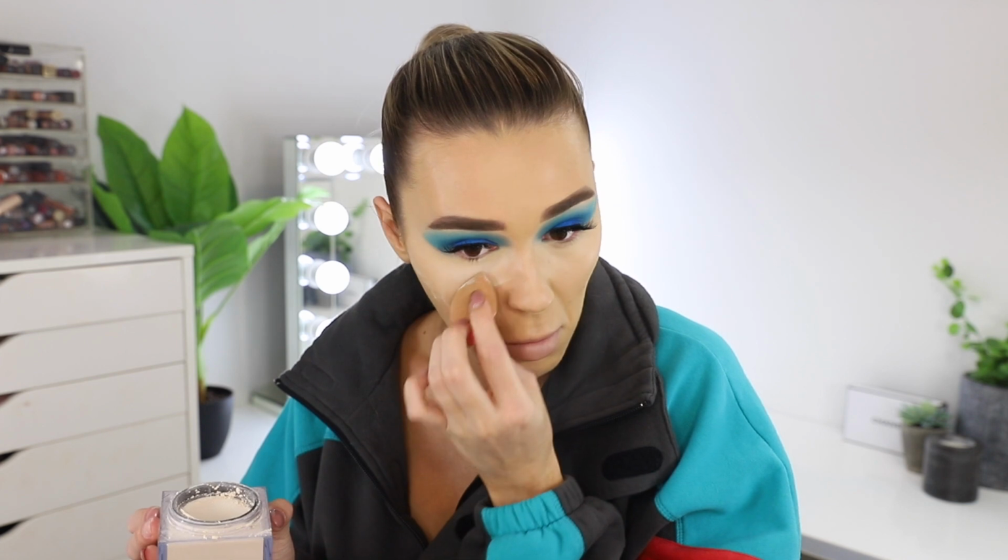Oh, it smells so good. Oh my god. Oh, I can't even explain that smell to you. I think that's one of my favorite perfumes actually. I don't know which one it is though.